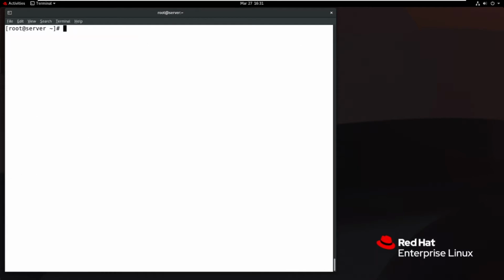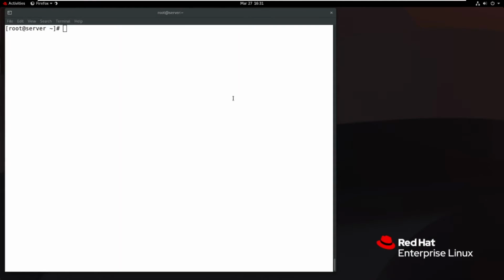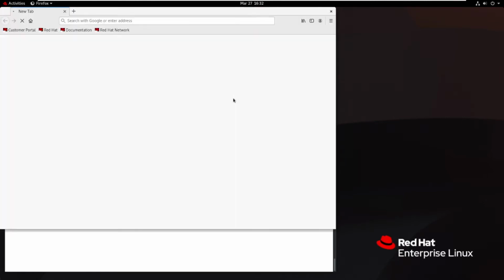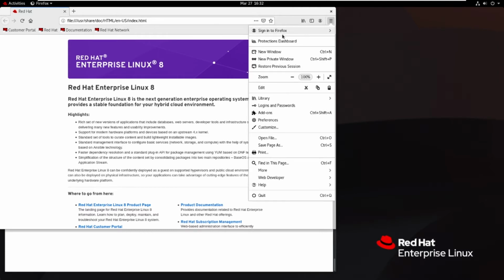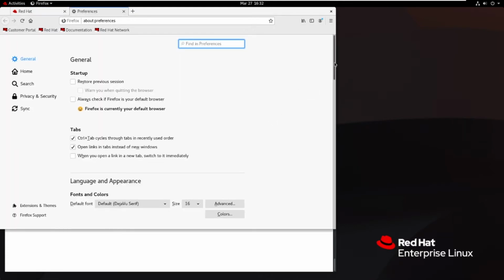Then where to keep this proxy server address? Now open your web browser, then under settings, preferences. Select your preferences, then scroll down.